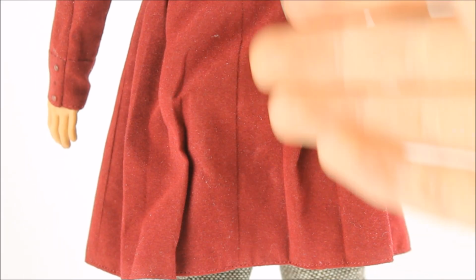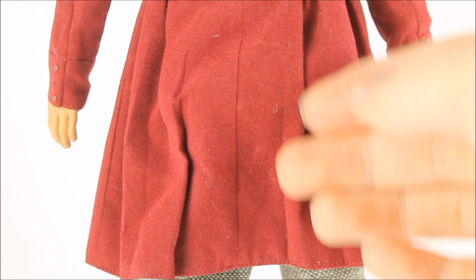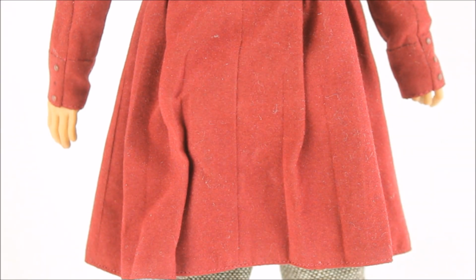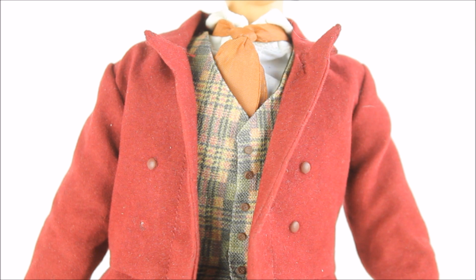Conveniently, we have the opposite side of the coat to tell us what this side is meant to look like. So it's a rather straight crease, very neat, running all the way down, and it would look alright if the other side didn't look like this. An absolute war zone with so many creases and wrinkles. I've tried to iron this out, but it seems to form back into this ugly position, which is a shame. I've tried to make this look good on camera, and I think it definitely looks worse on camera.